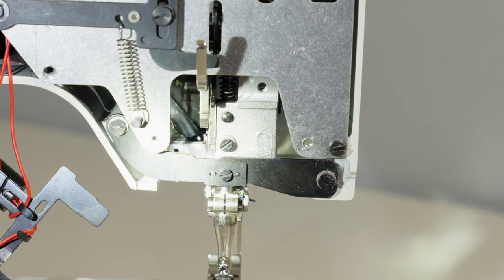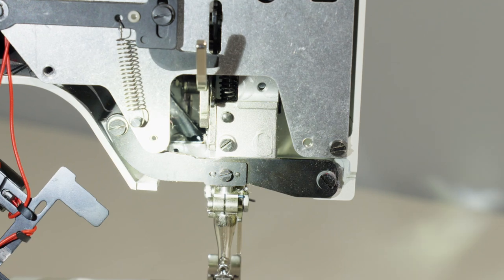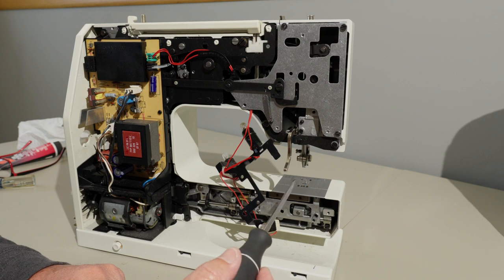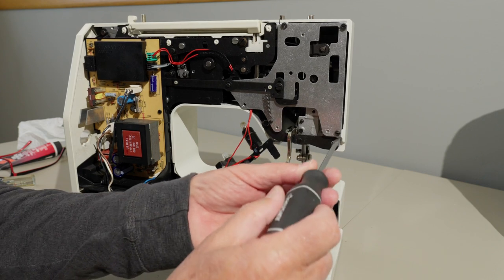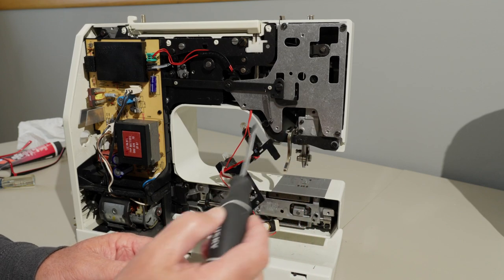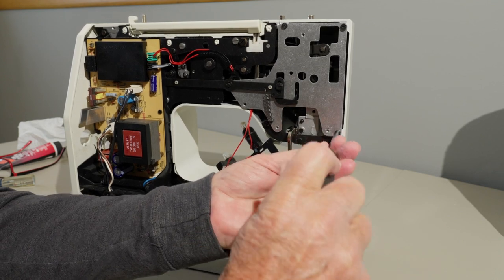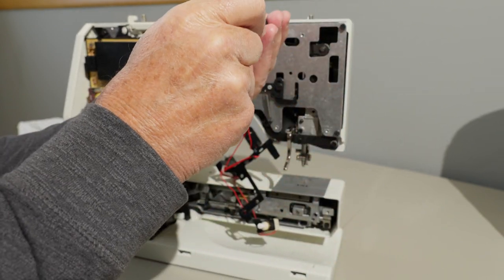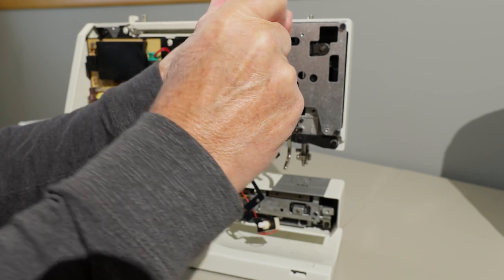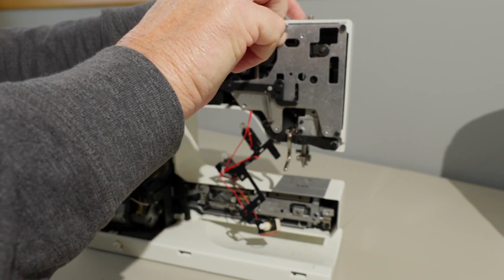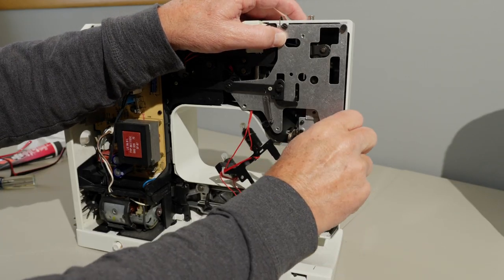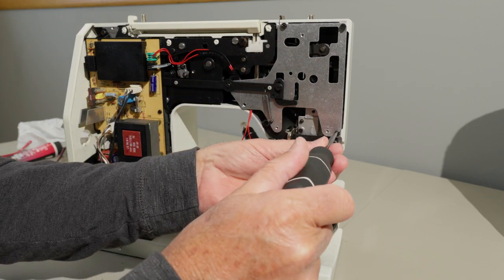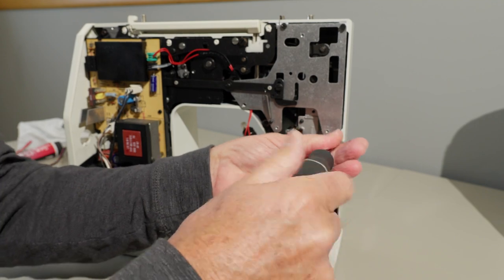So I'm going to move that lever over and see if I can get it freed up. Since I opened up the machine before I started the video, I'm going to show you a few of the things you'll have to do to get at this. And one of them is you need to take this plate off to remove the light and get that out of your way. I just temporarily screwed this back on because I was waiting for those parts to come in. So I'm going to go ahead and loosen this up. And you're going to have to take out this screw and this screw and loosen this screw. This has a little slot so you don't have to take it all the way out.